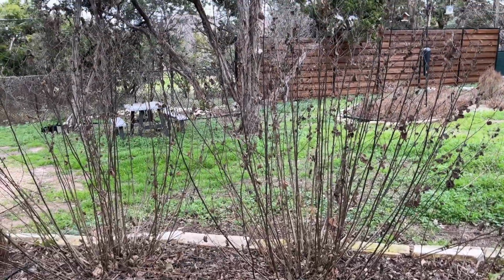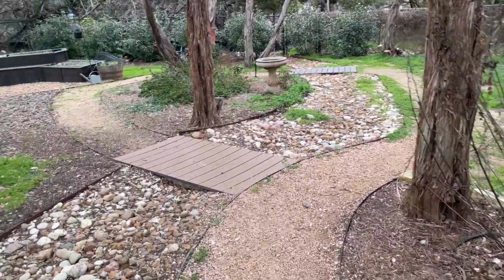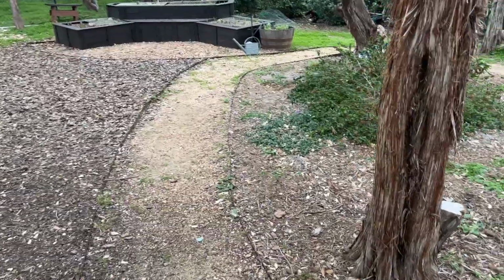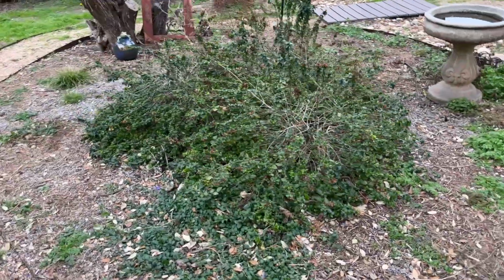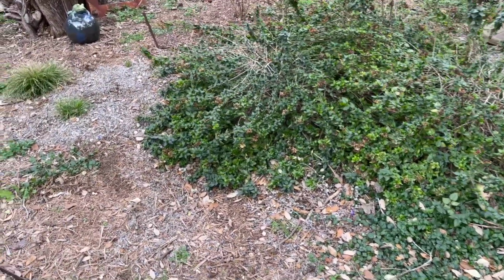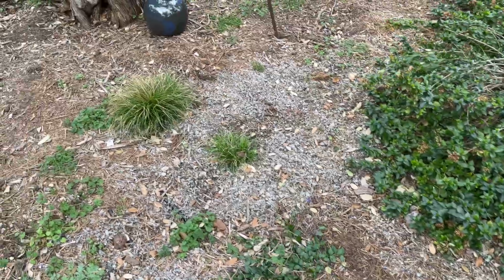And here is Turk's cap that we will chop down and send a message to start over again. And in about a month, that Turk's cap is up and looking great. Here we have some new abelias. This is their second year. And dichondra, the silver ponyfoot or dichondra grass is there.